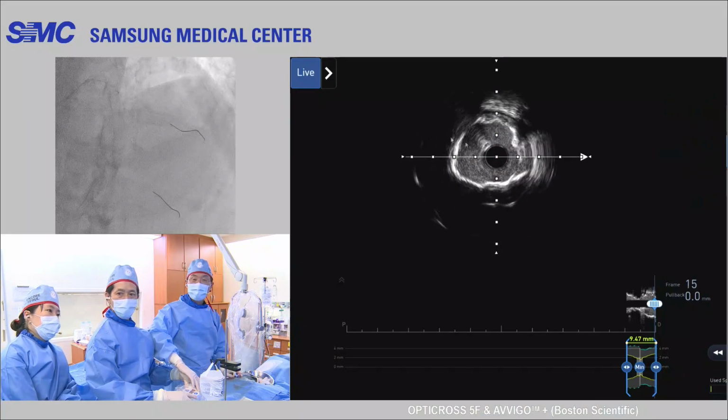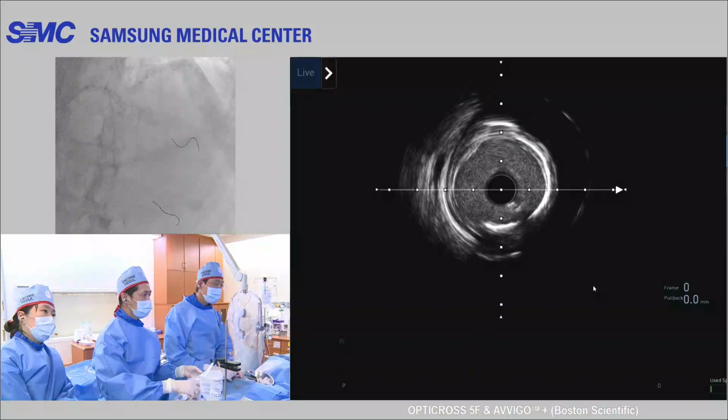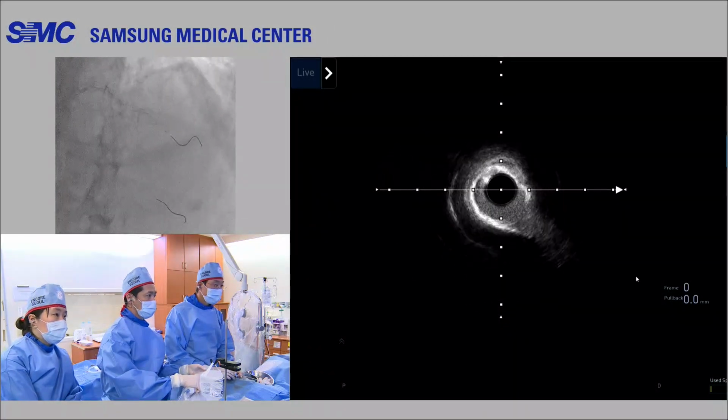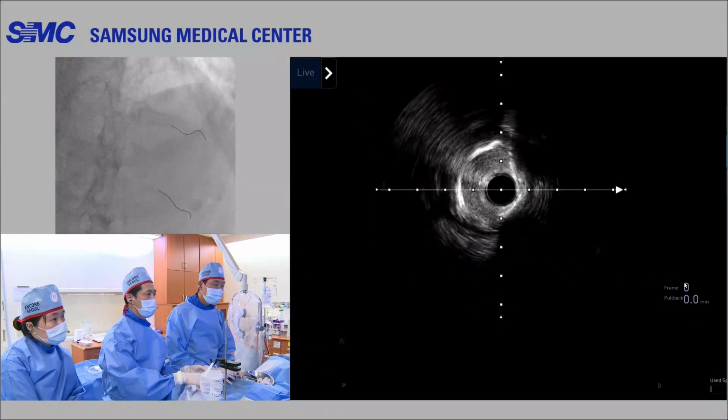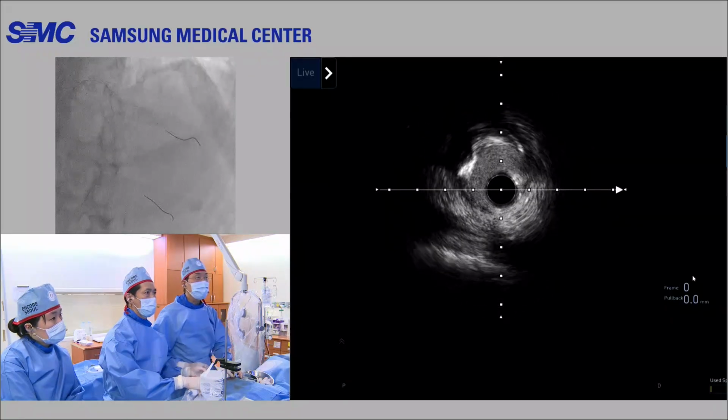Whenever you do the stent or balloon, it is not important. The actual real size is important. But for a calcified lesion, you don't need to follow it. You are not supposed to follow. This is the vessel size.